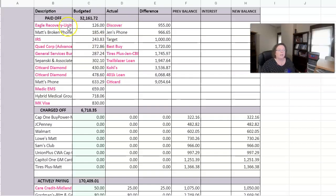And so in there you will see there is pink font and there is black font. And that is to differentiate between accounts that have my name on them and then accounts that have Matt's name on them. This was due to a request from Matt at the beginning. He wanted to focus on accounts that had my name on them. And in order for me to keep track of that when I had like 40 of them, I went ahead and changed the font on them.